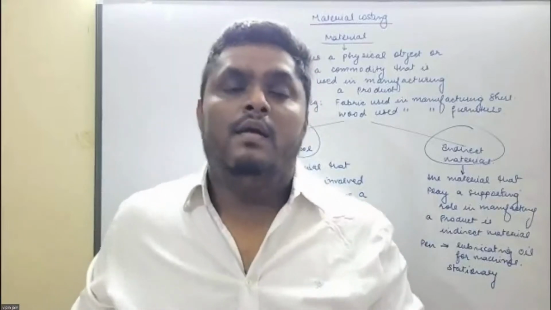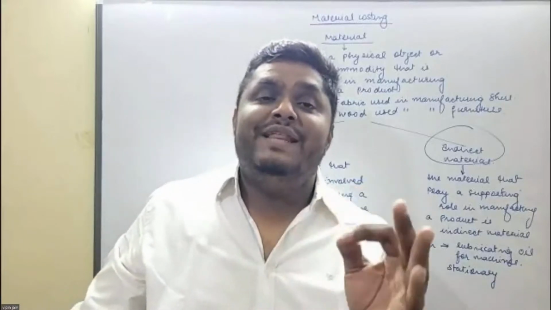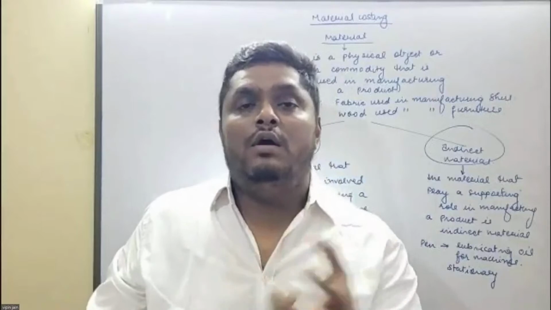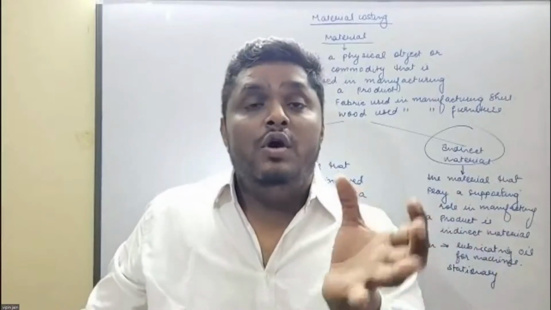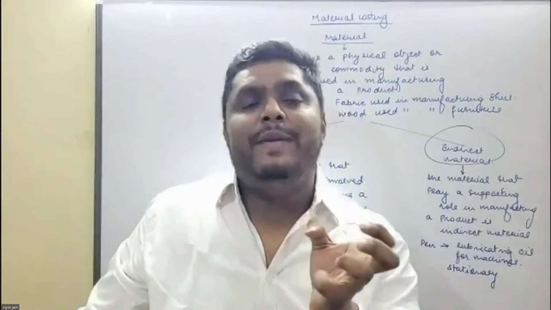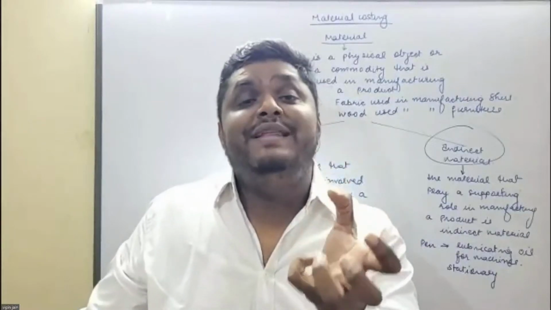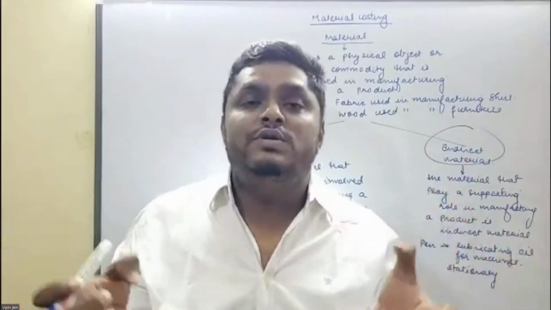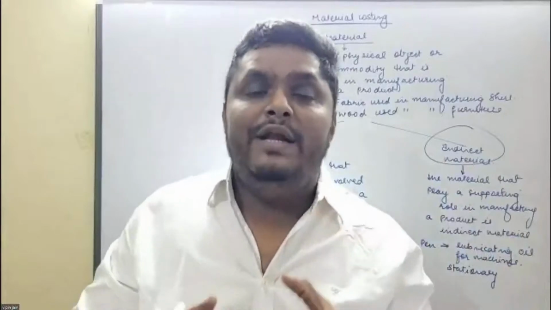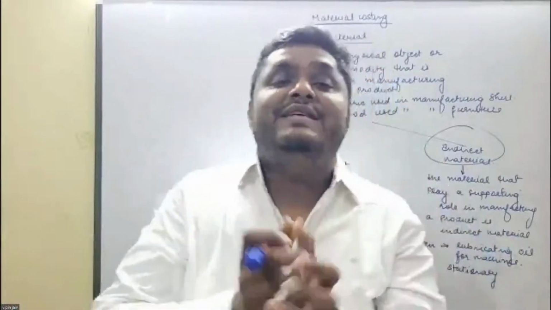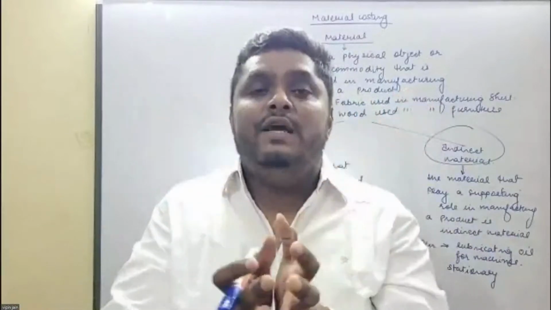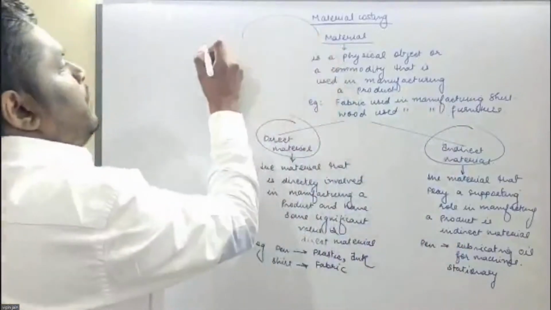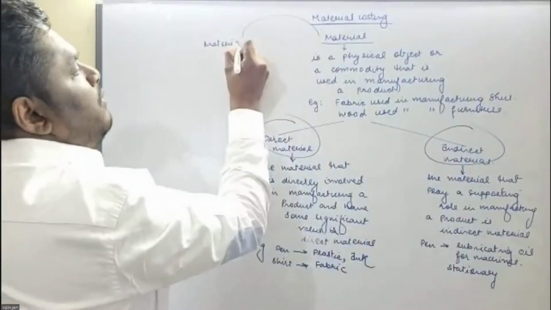Now, as I told you, material is one of the major elements of the total cost of a product. So this material requires significant management attention. Proper material control is necessary so that we can avoid any sort of misusage or theft of material. So my point is, I repeat again, guys, since material is the major cost element in manufacturing a product, proper material control is necessary.